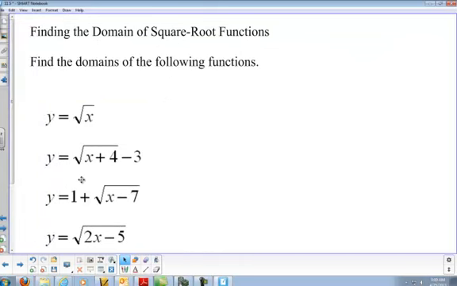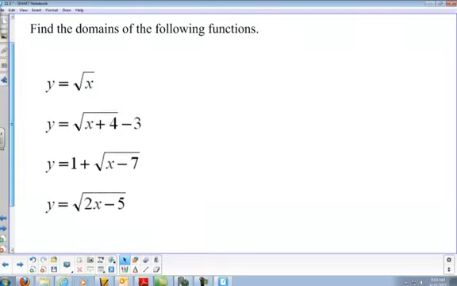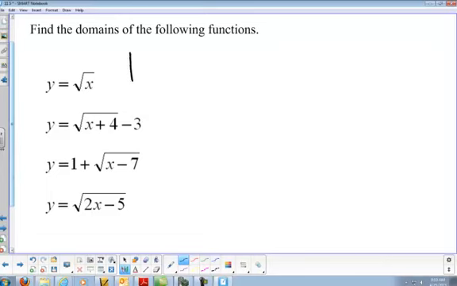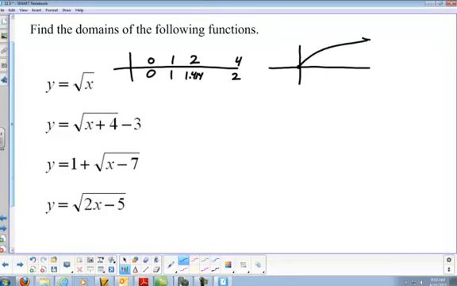We're going to look at the domain of each of these, which means we're going to have to know how to graph them. So, the square root of x would start at 0. And then if you think about 1, that'd give you 1. 2 is going to be that 1.414. 4 is a nice number, which is 2. But this square root function looks very similar to the one we just did. So the domain would be the solution set for x such that x is greater than or equal to 0.